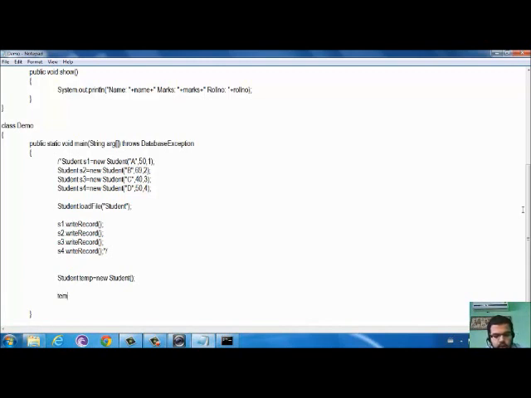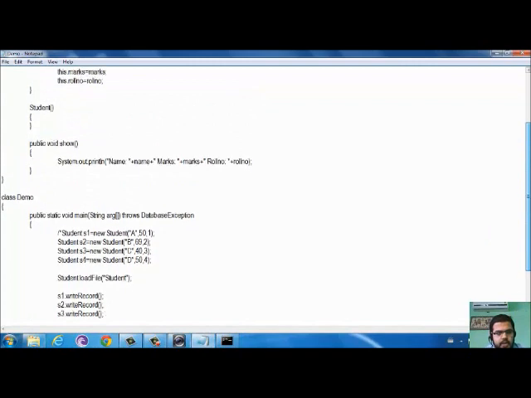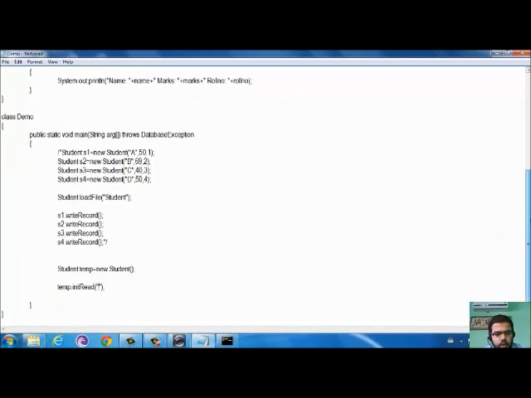This method called initializeRead helps in telling the database class the members that we want to read. You can specify here as a string the members: name, marks, roll number.